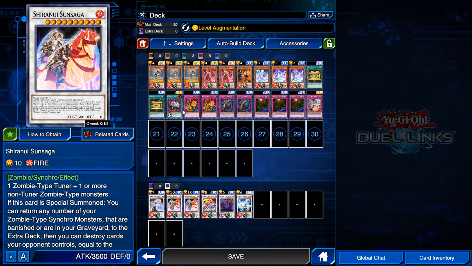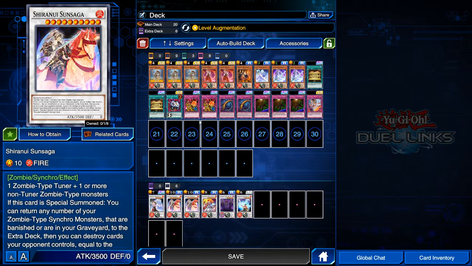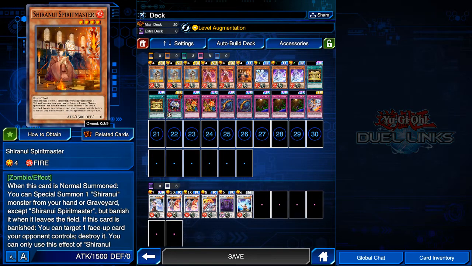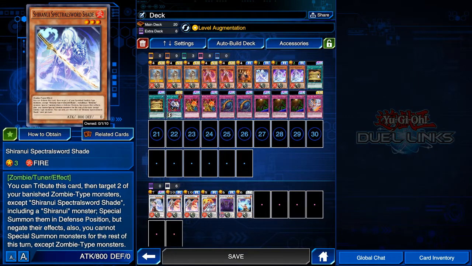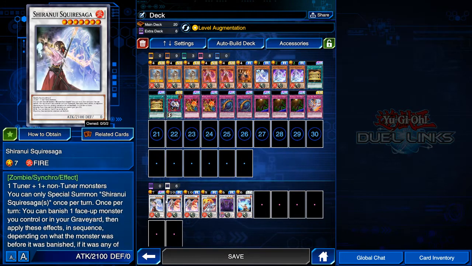with your Shogun Saga and your level 2 in the grave. Easy Sun Saga. Also, augmentation, right? We talked about before. You summon Squire, get your level 2, copy your level 4, boom, boom, level 10. Easy ways to get Sun Saga out. Also, if you go Spirit Master or Squire into Spectral Sword Shade, Synchro Summon for Squire Saga, banish Shade, pop a back row, activate Gold Sark, go for your Solitaire, special summon Shade, instant Sun Saga, then use Squire back to the extra deck, pop a card in the field.